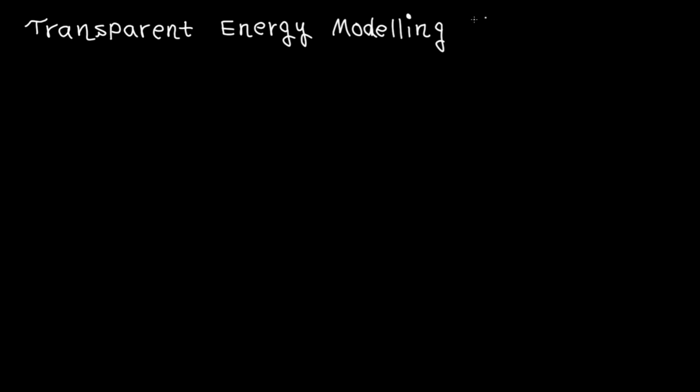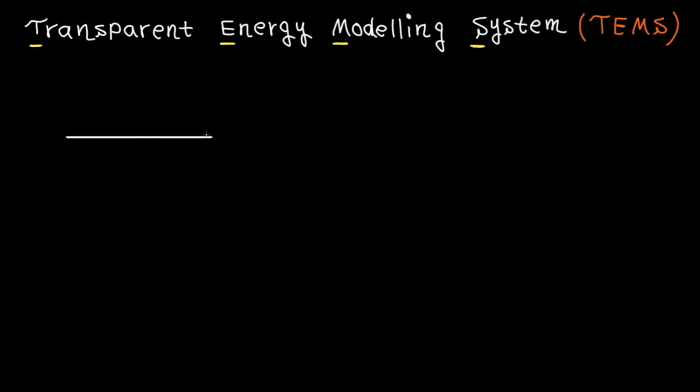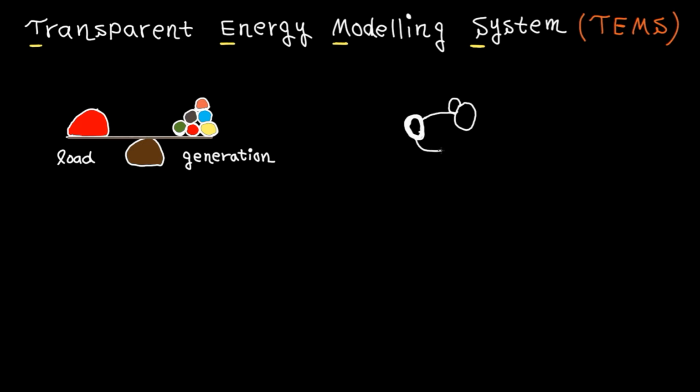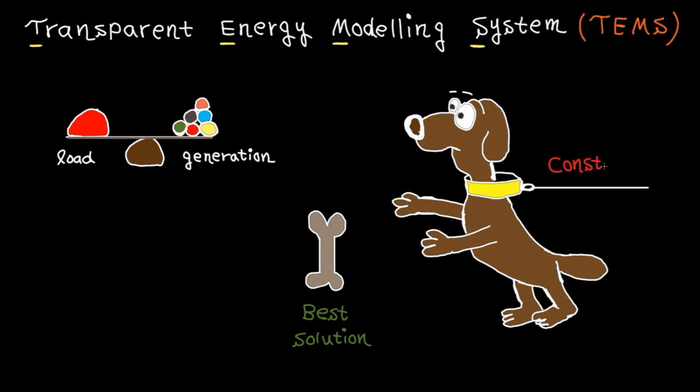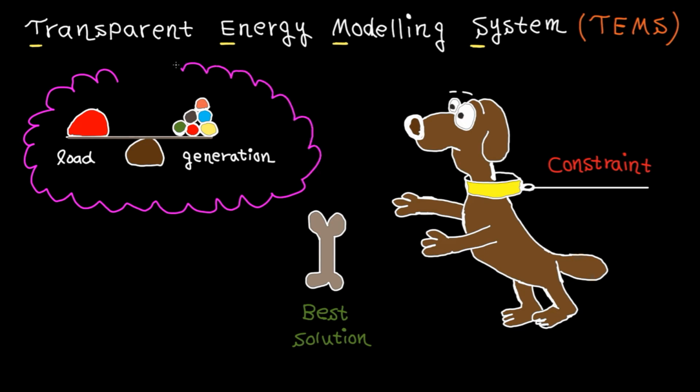TEMS stands for Transparent Energy Modeling System, and it's a MATLAB toolbox developed to solve economic dispatch problem. Economic dispatch is basically finding the optimum generation mix that meets the electrical load at the lowest operating cost. Economic dispatch can be formulated as a constrained optimization problem where we try to minimize the operating cost with respect to many constraints such as maximum generation capacity, maximum ramping capability, water limitation, and so on. Please check out the documentation for TEMS to see the way that we have implemented the optimization problem.